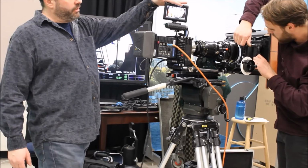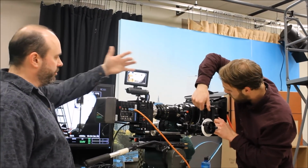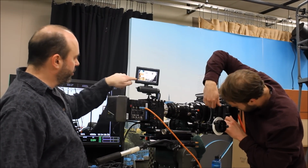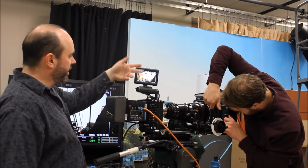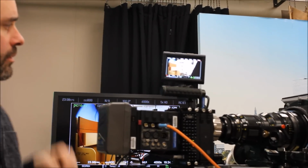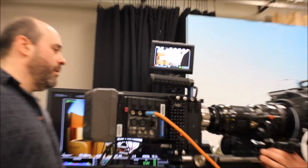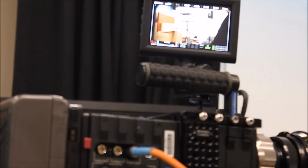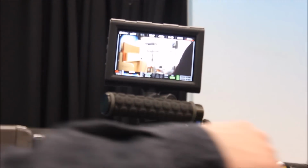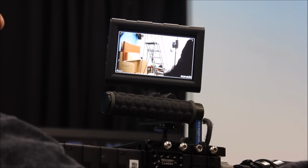So on this LCD, it's touchscreen, and you'll see if I touch it once, the screen just goes clear. See time code, touch it, and I get to see all the options here, as well as a menu option. Adjust it down. No, it's gonna go up. It's up all the way.